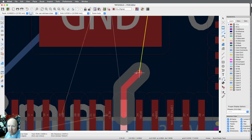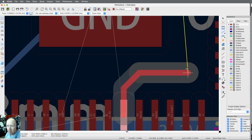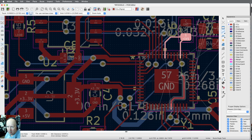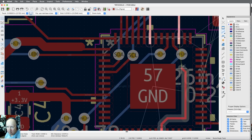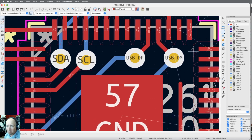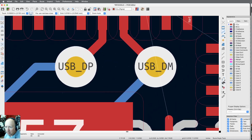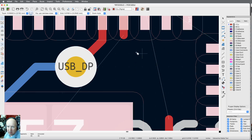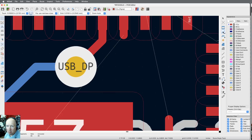And I'm going to stay underneath the part. The zoom works weird on this. Okay, so I'm going to come up to here and I'm going to stop. Now I'd like to come straight up into this. That'd be great, except I haven't got space there. I've got these other parts in the way. Let me delete off for the moment this trace, and this via, and let me redraw those.